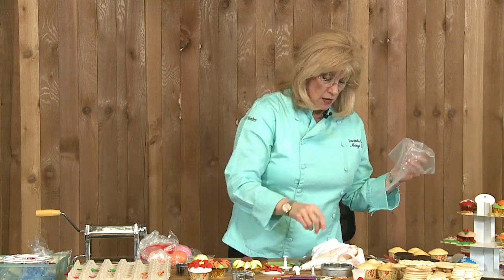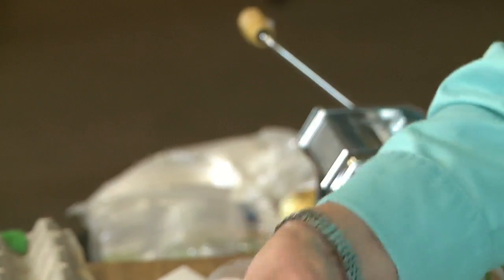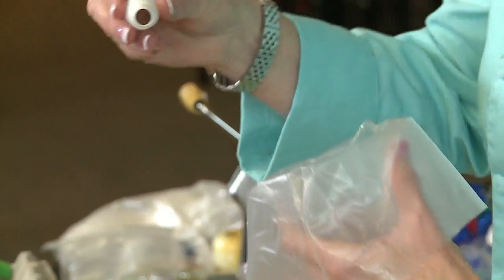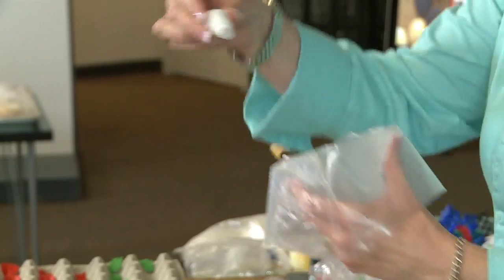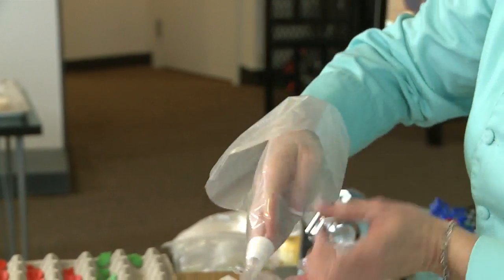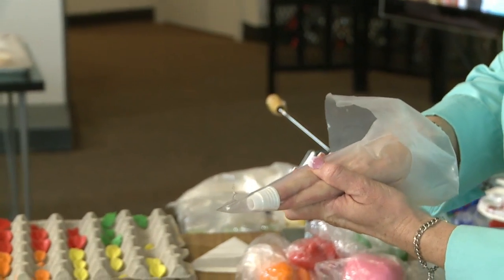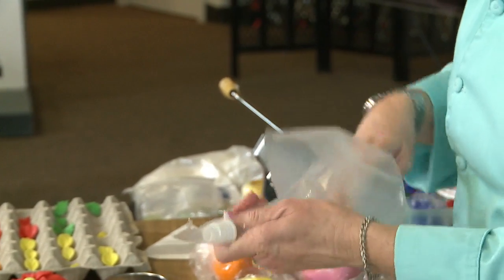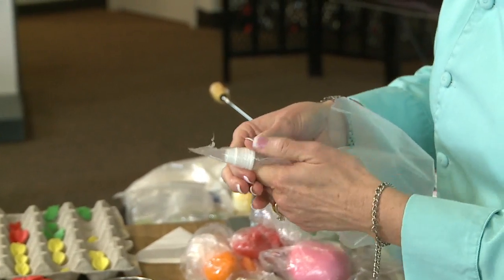Okay. Coupler, 2 parts. Take the outside part off. I have to say that because I've seen people not do that. How do you get the tip to stick on now? I take the large part and I put it down into my bag, and you can see. This is why I'm doing it on this bag, so you can see what I'm doing. Isn't that cool? It's like a glass.